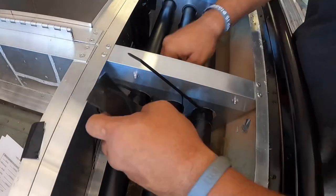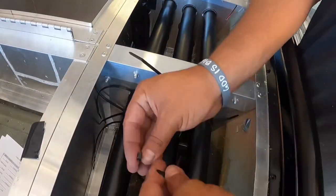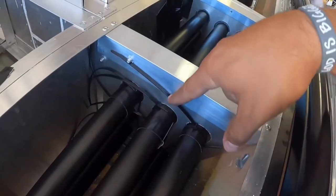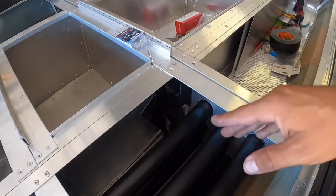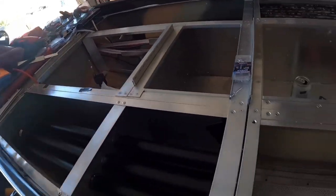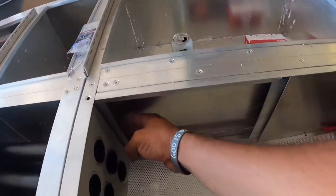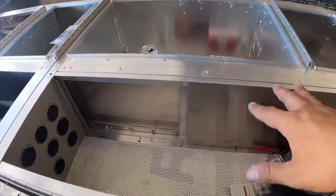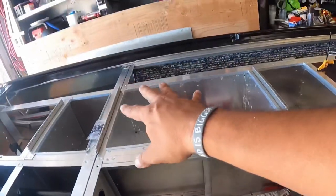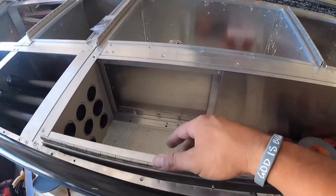Now all we need is to find a temporary way to keep these rod tubes from sliding in and out before we foam them in forever. I did this simply to temporarily secure them until I pour the pour foam in. I blocked off the one main area. I was going to run two main conduits through that, and I thought that's way too much work and extra weight. Where I have a big enough gap between this box and the next, if I need to fish wire through that little crevice, I'll be able to access this panel and do it. I'll just have to have this entire area completely accessible, which is not necessarily the case for that side, but definitely for this side.